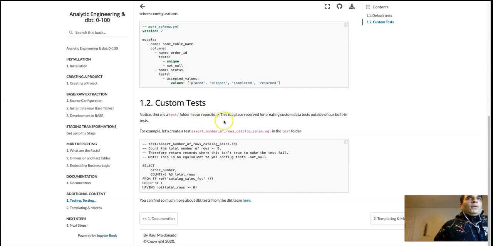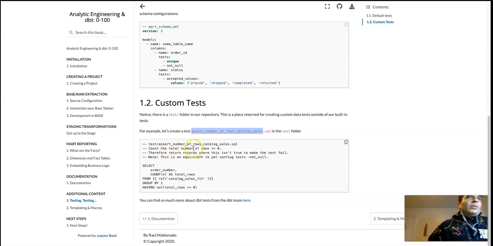In this test folder, we reserve particular custom data tests. Here's an example of something we want to implement. This could be any name for the particular SQL file in this test folder, but here I have a file called assert number of rows catalog sales, particular to this table. I probably should do a better job of generalizing, but hey, this is just a little onboarding tutorial.